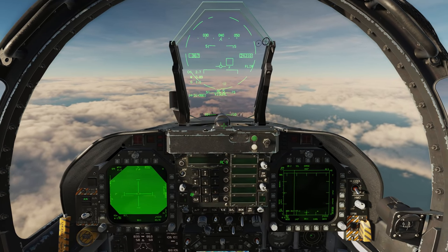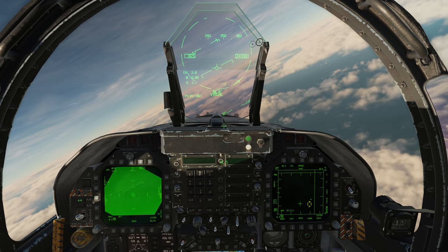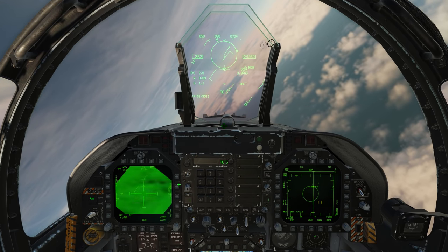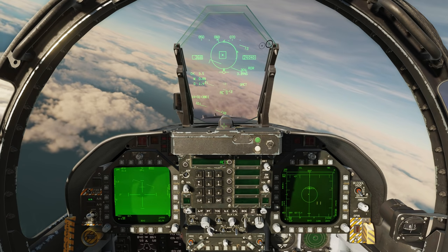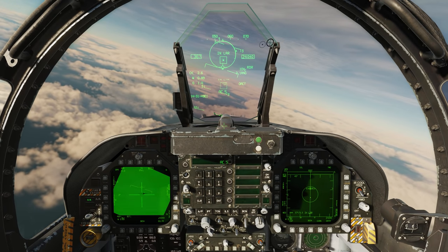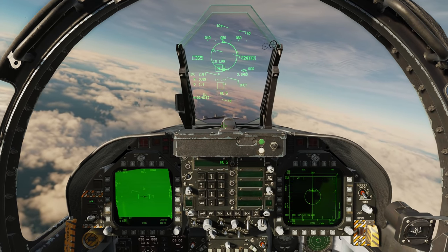Next, let's look at a launch and steering, or LNS track. With a target to the right, press the undesignate key to break the current lock, then lock up the new target with radar. Press LNS to slave the FLIR pod to that radar-locked target. Sensor control switch to the left assigns the TDC to the FLIR, then one more time to the left initiates a FLIR track. Now both the radar and the FLIR are tracking the same target, which is why you see a C below the TD box — indicating the two are correlated.